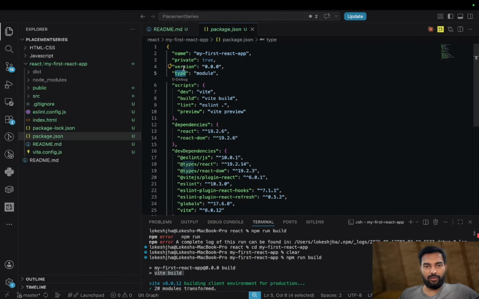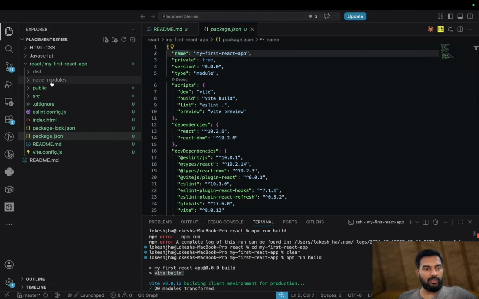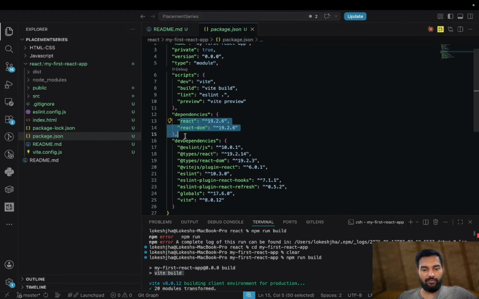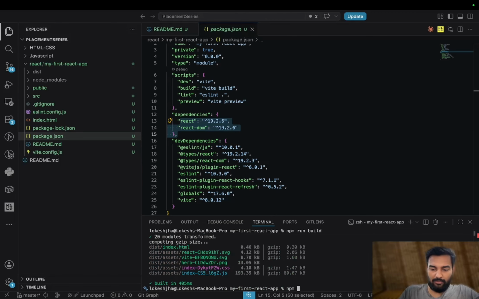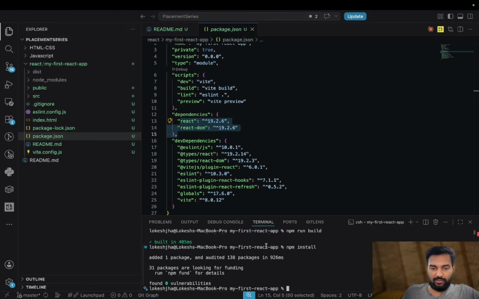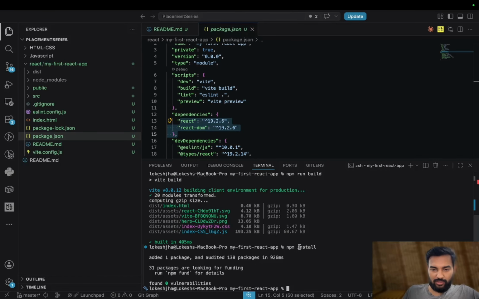Now we have type, modules, versions, and private name. These things are there, whatever React app name we have. Now, whatever dependencies we have, when we do npm install, we click this, and it shows that npm installed and added one package, audited 138, and 31 packages are looking for funding and those things.